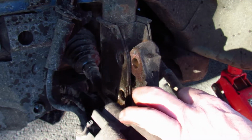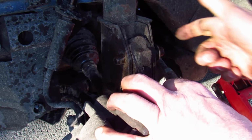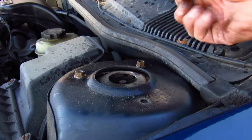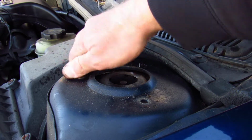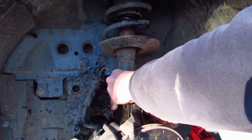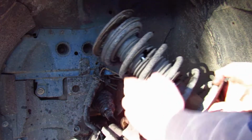Now the strut is totally loose from the spindle, but I'm going to slide one of the bolts back in for a second so we can go up top and remove the two nuts and bolt that are holding it in place up there. Now I can remove the bolt and carefully guide the strut out.